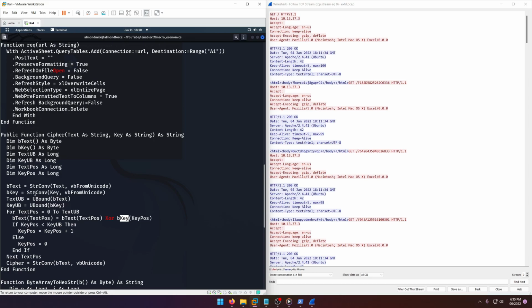Now, where are they getting text and key from? Well, text and key are what are being passed into the cipher function. Text is our body string right here, and then key will be our little GET string right here. So you don't have to necessarily know Visual Basic to understand what's going on here. You just need to know how to follow the variables and the basic operations, essentially, right? So, in theory, if we XOR this chunk of hex with this chunk of ASCII, we should get something. Hopefully our flag.